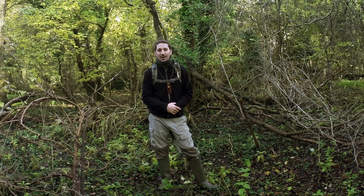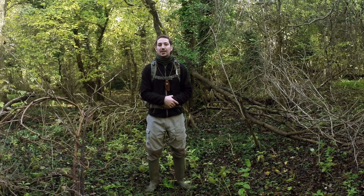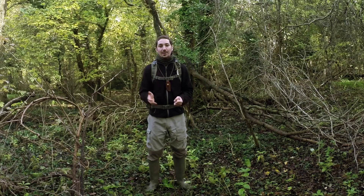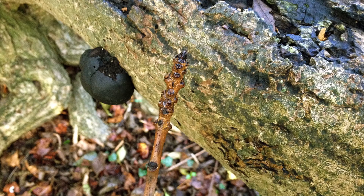There's a bit of confusion as to how effective cramp balls are as a tinder. One of the main stories I hear is people picking them, taking them home, and then a few days later the fungi spores everywhere — that's because the fungus has been picked too early. You need to let the fungus finish sporing, which it will do coming into autumn. When they finish sporing they mature into a hard fruit body, and at that point they are ready to pick with no preparations required at all. They don't need drying out provided they're not wet, and you can just use them straight off the tree. Being an annual fungus, it emerges around this time of year, goes all the way through to autumn next year where it'll complete its cycle, then turn into a hard crispy shell which can remain on the tree for up to two years. Let's have a look at a few and pick one straight off the tree and see if we can get it lit.